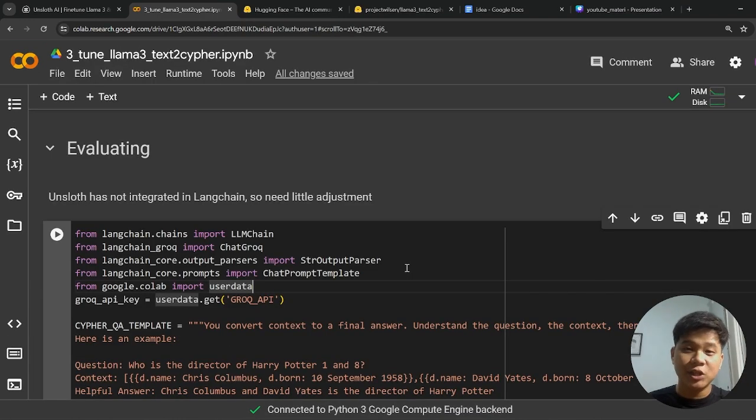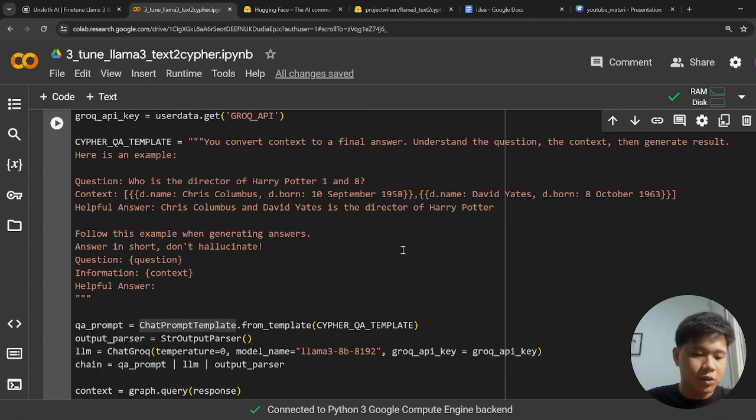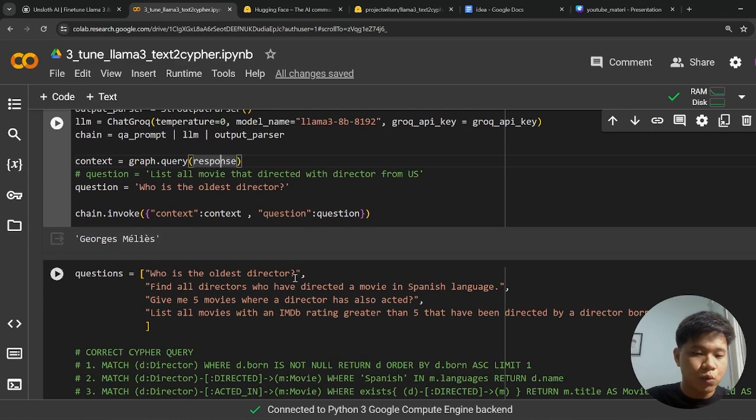Perfect. Finally, let's do an evaluation. Unfortunately, we cannot use the GraphCypherQAChain like in the initial testing, and as of this video's release, Unsloth is still not supported in LangChain, but I think it will be integrated as soon as possible. I created a simple chain used to generate an answer from the given context. I define a prompt with examples: what is the question, and the context, and this helps to answer as expected. We still use Llama 3 and Groq, and this is the chain, and this is one of the examples.